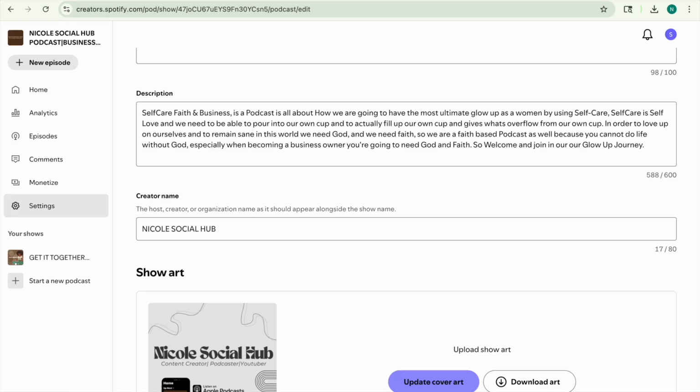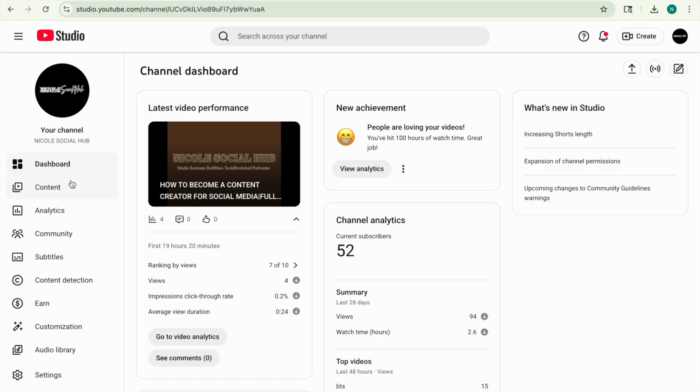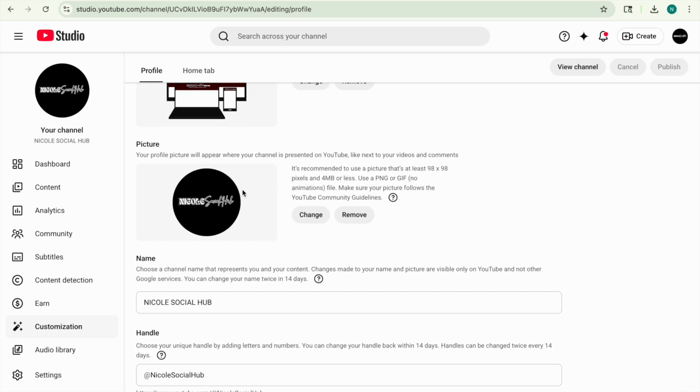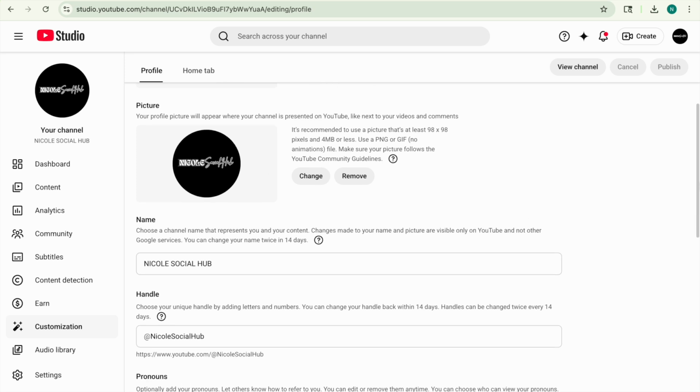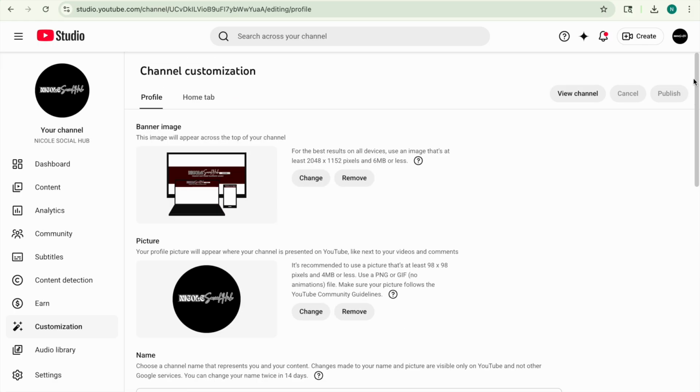All right, so if it's not, we're going to go ahead and do that now too. So now we're going to go to the dashboard and click on customize. Oh, I forgot to make, we got to fix that too. Let's do that right now. Yeah, we can do that right now.